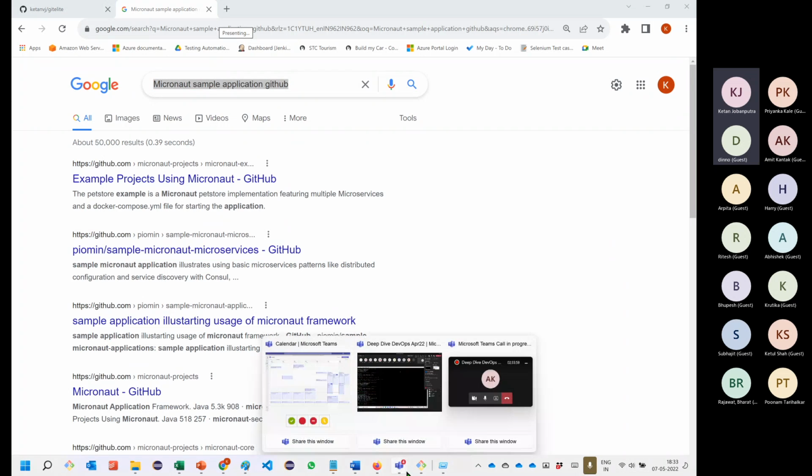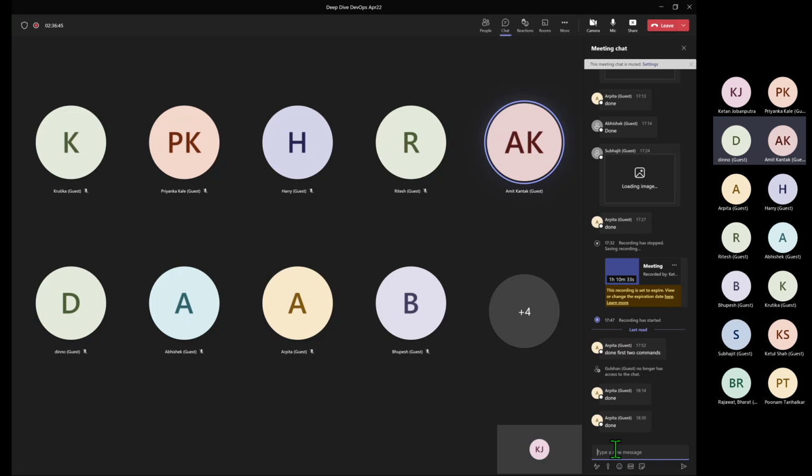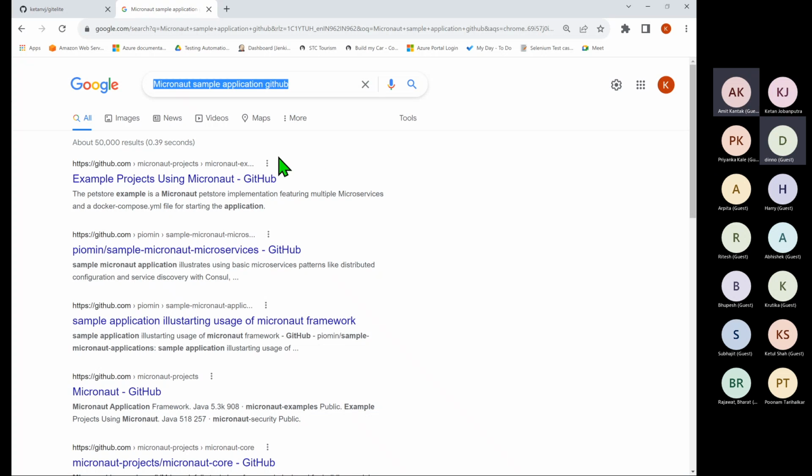Let me give it to you on the chat window. Okay, I've given it in the chat window. I get this as the first one. Everybody is getting a similar one.